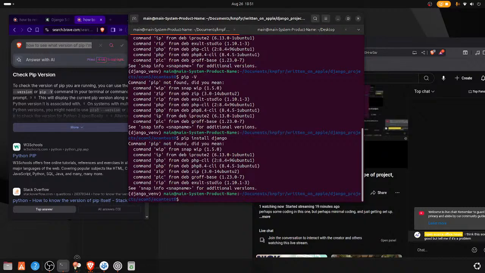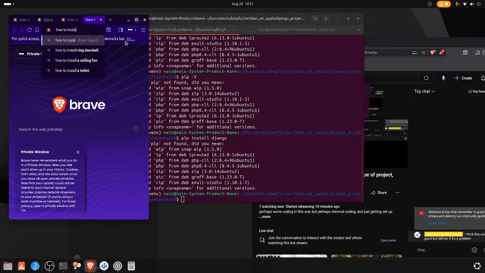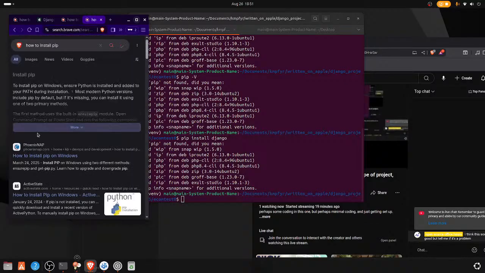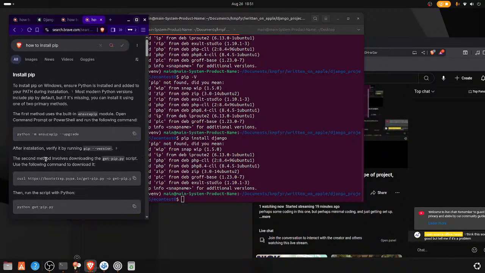Run pip install Django. It's not going to work, of course, because I don't have pip. There's a couple ways to do this. You can ensure pip or whatever. I haven't been doing this, so.